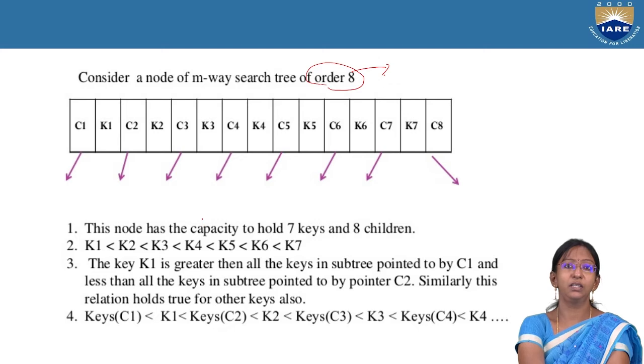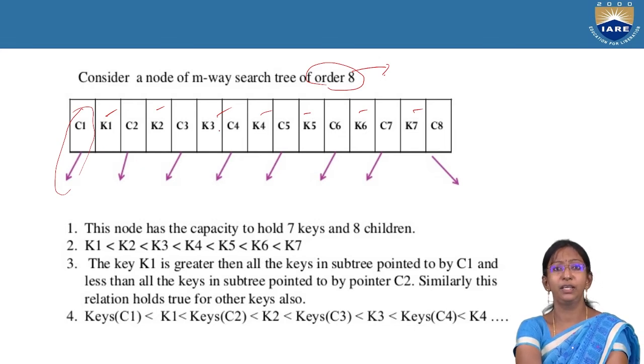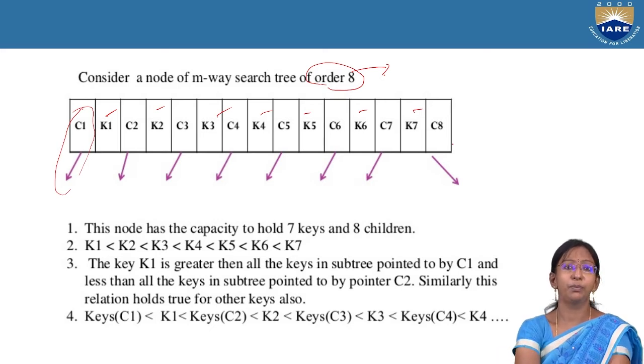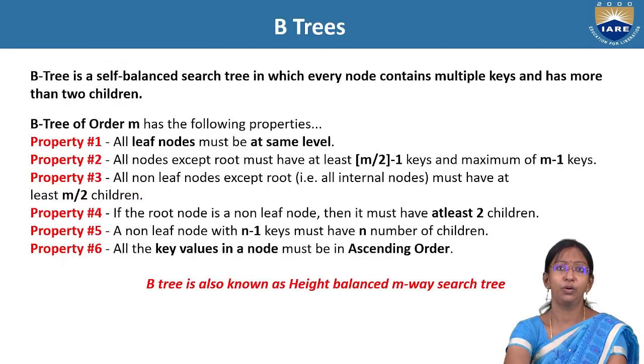So the property of the keys is that the keys must be in ascending order. Okay, the keys are in ascending order. And coming to the property of keys and their children, all the children left of a key must have a lesser value, and all the children right of the key must have a value greater than the key. Okay, so that is the BST property. Inherently, you can see that the BST property is prevailing with multiple keys in a single node.